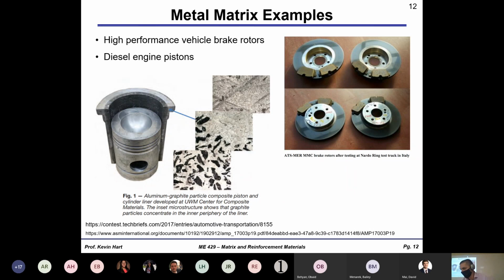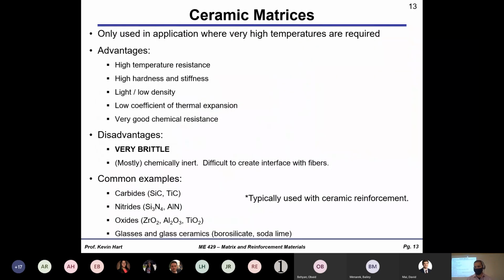The idea here is that this piston needs to transfer heat quickly because it's heating up quickly in process. You have this thermal mass, the piston, heating up, and if it was made out of traditional polymer composites, it probably wouldn't be able to withstand the temperatures required of combustion inside of an engine. So that's why you have this particular metal matrix composite taking advantage of the thermal properties of metals. On the right-hand side, those are some brake rotors that are metal matrix composite, and these are again useful for transferring heat away from the braking process. So there you go, metal matrix composite.